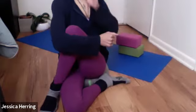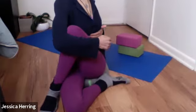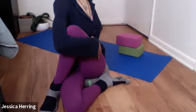Now inhale, lengthen up through the vertebra first. And as you exhale, draw the belly in on the right side and start to rotate towards the right. Now find a nice steady point for your gaze about 1 millimeter above eye level. And you'll just take a moment to pause and breathe there.